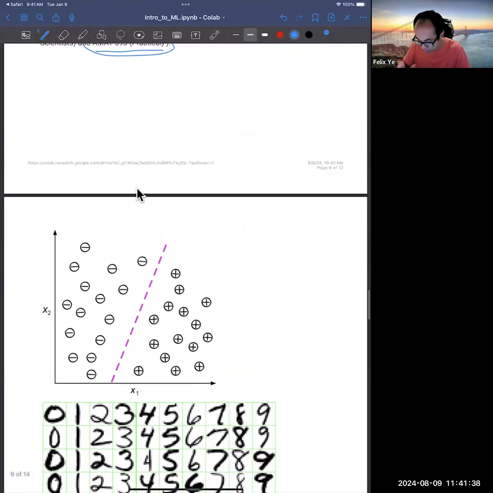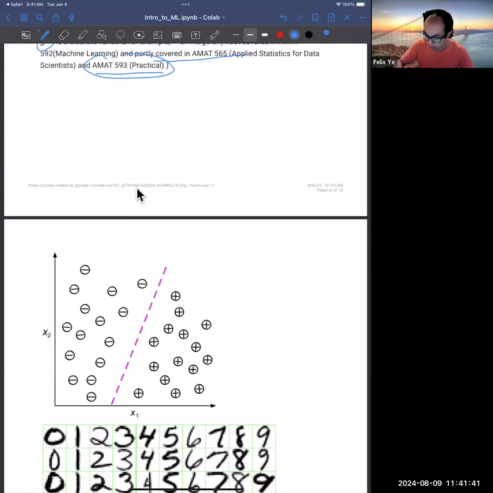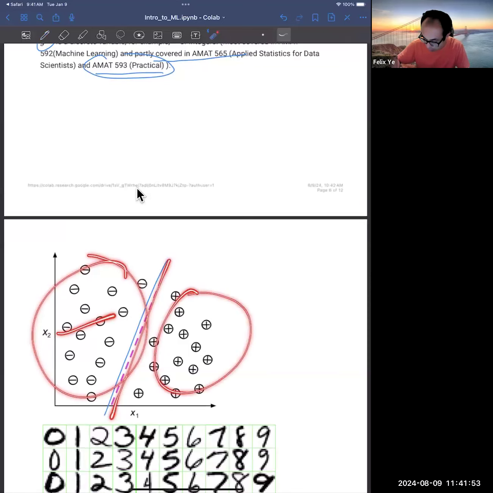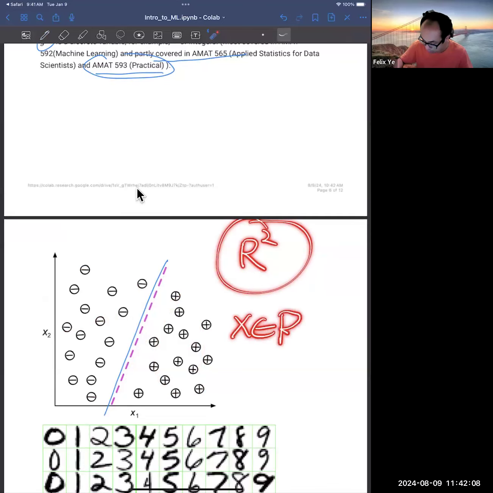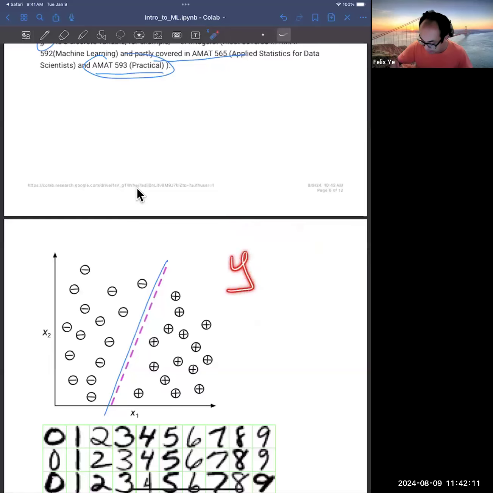For the classification problem, this is a very typical example. We have a plus sign and a minus sign. We draw a line right here, and to my left this is minus, to my right this is plus. So this line perfectly separates the plus signs and minus signs. Here we just have 2D data, R2, so my feature X is in R2, and my Y is just plus and minus. So it's just 0 or 1, or plus 1 or minus 1.